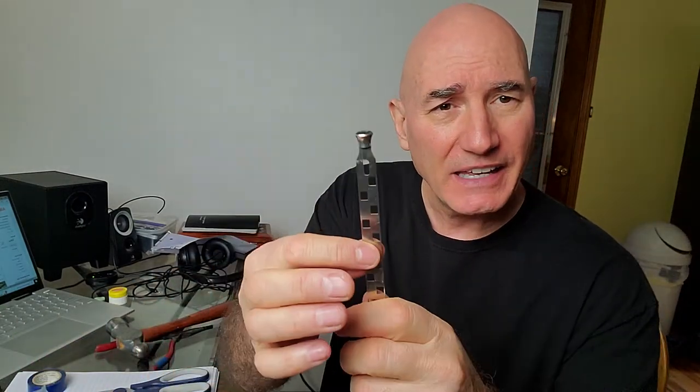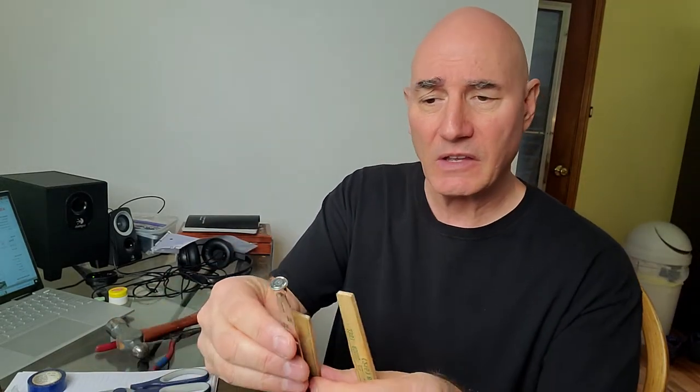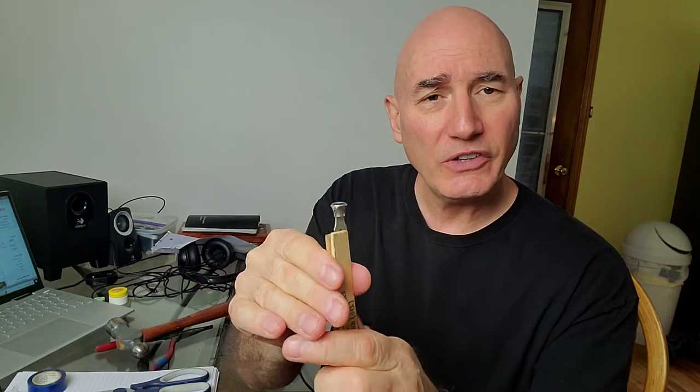Our first task is to get this off, and it won't be easy. You cannot be working on a slide and just grabbing it — you'll take them right out of shape, even a monster thick one like this. They have to be protected from your grip, and that's why I have pieces of wood that go on either side like this. Now I'll lock it down using electrical tape.